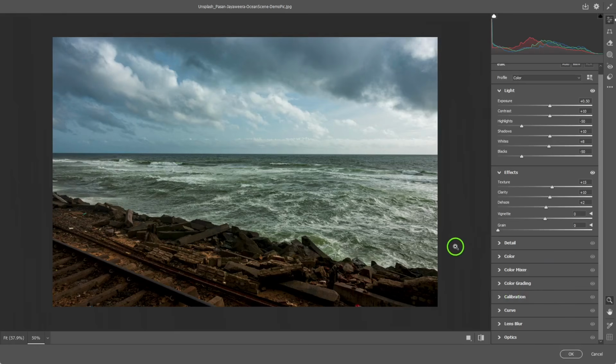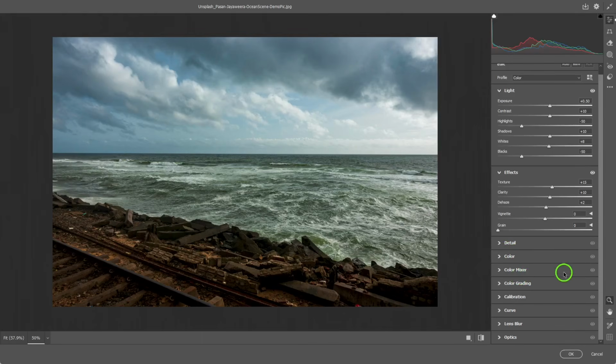Oh, and one other thing I want to point out, if you're new to Photoshop or working with Camera Raw, you have different ways you can set up this panel. I like to keep the panels that I use most frequently open, and then I can open additional panels without these closing. You can set it up that way, or so that they're all always open, or so that each time you finish with one panel, they all close up and you go to the next one. You can just look in the settings to figure out how to set that up if you have any preferences.